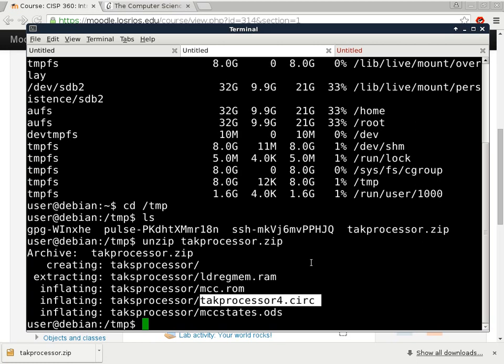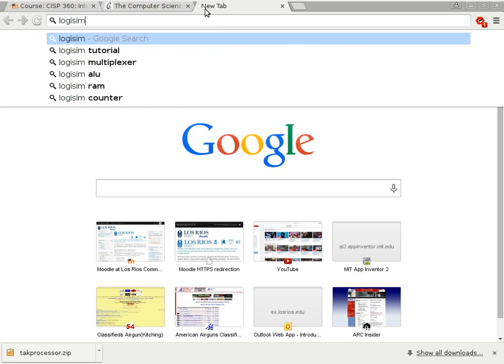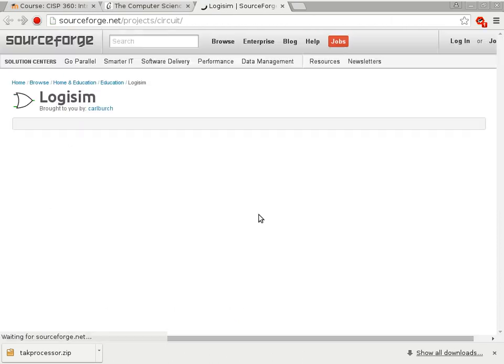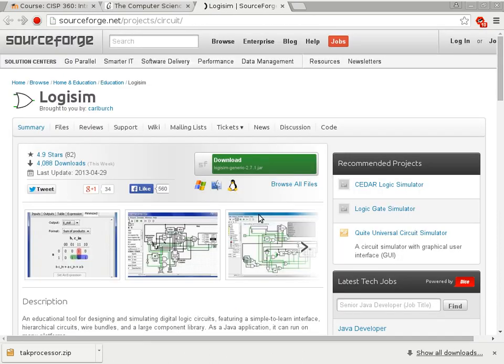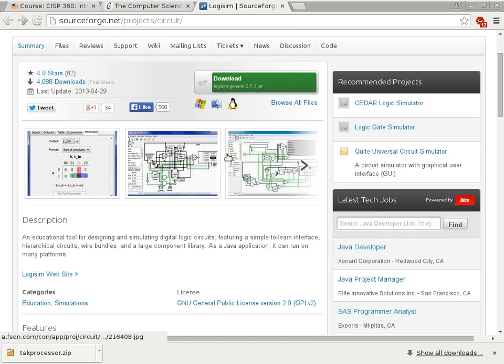But what I do want to show you is how to open this particular file. This is what I call a LogicSim file. Actually, not how I call it. This is a real thing. LogicSim is something that some of you will probably encounter again and again. This is the home page of LogicSim, and once again, this is not something that you have to do. But if you want to play with it a little bit, that certainly would not hurt either. It's a logical simulator. That's why it has the name of LogicSim.